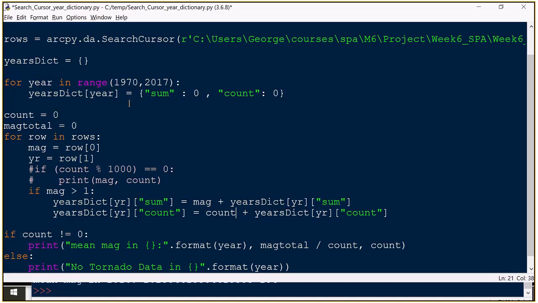Okay, so what's going to happen is, every time it encounters a new record, it's going to get the value of 1970. Like if YR equals 1970, this is going to find the sum that's in 1970's dictionary and add the current magnitude to that value.